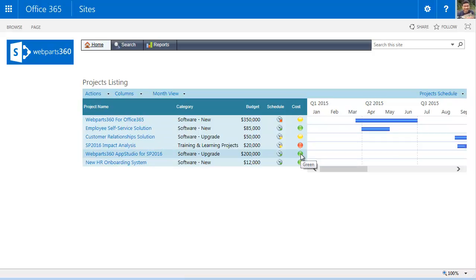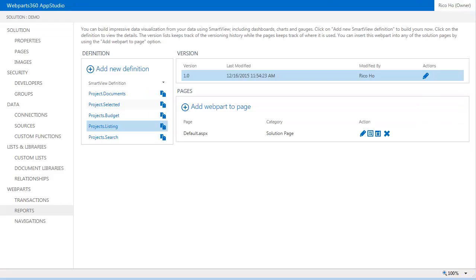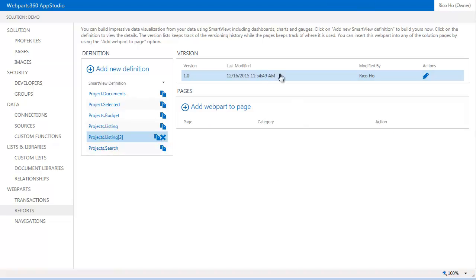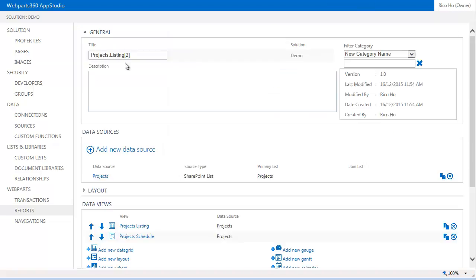What if I wanted one that only shows me all the projects which is waiting for me? So I come in here and I clone this listing, and this is called projects that are mine.